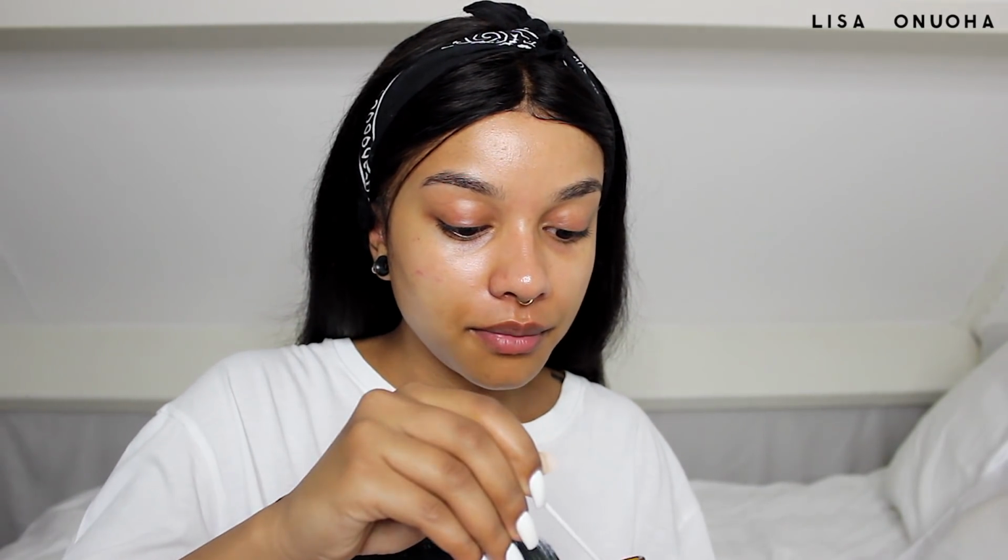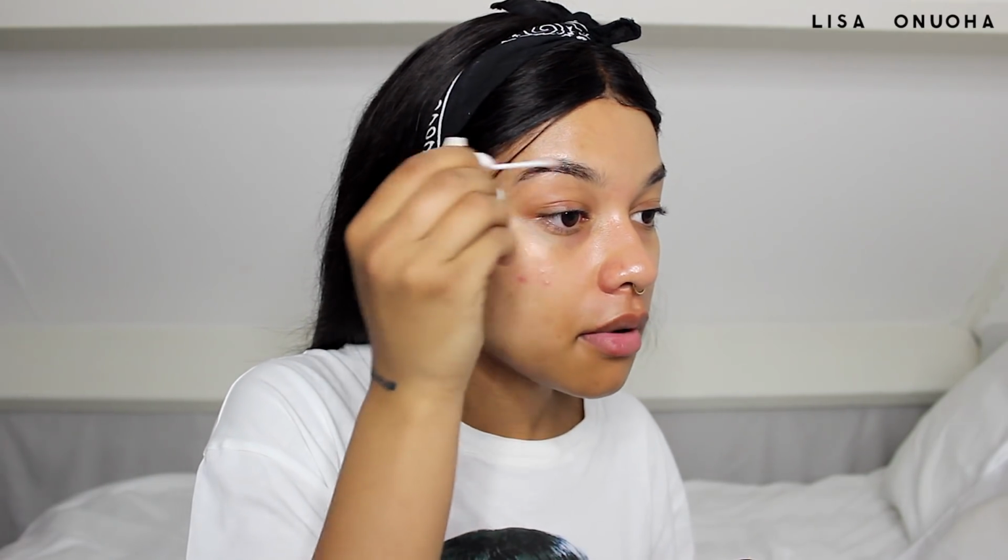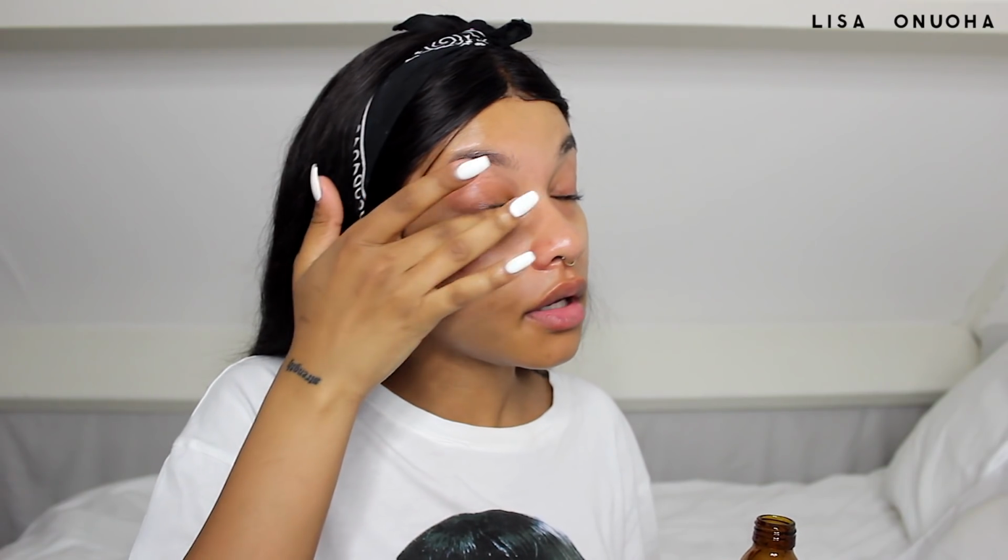And because I don't have lash extensions anymore and I'm trying to grow out my lashes, and I'm also trying to thicken up my brows, I take some black Jamaican castor oil. This is so messy. This is always by my sink, so this is even more messy than usual. And then I take a Q-tip, I dip it in, I put this on my brows. Take some more. It's probably not hygienic at all. And then I put some on my lids. But this doesn't hurt my eye or anything, which is great. I used to use a clear castor oil, but that one burned my eyes really bad, so I stopped using it. And this one, I have no problems with.